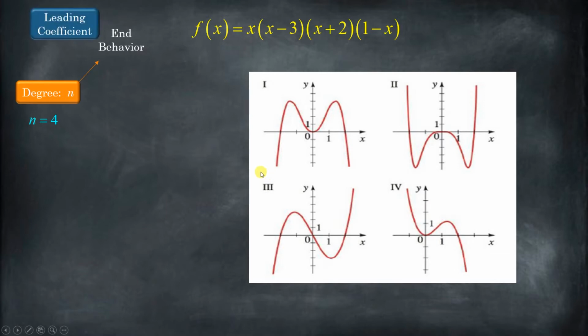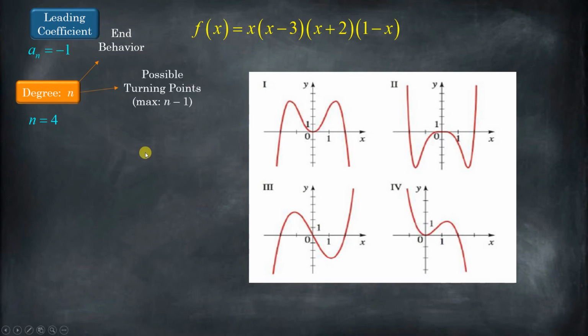Now, the other thing you want to do is find the leading coefficient, because if it's positive, then it's going to be going up left or down left, up right, or up both ways. So these are the two cases, number 2 and number 3 right here, the two cases for a positive leading coefficient. We know because n is 4 that we're going to have one of the first two cases. Now, we need to decide if this leading coefficient is positive or negative. Well, when I multiply these together, I get x squared, x cubed, negative x to the 4th. So this first one right here is how our graph is going to look as far as end behavior goes. It's going to go down left, it's going to go down right. So that's how we know the end behavior.